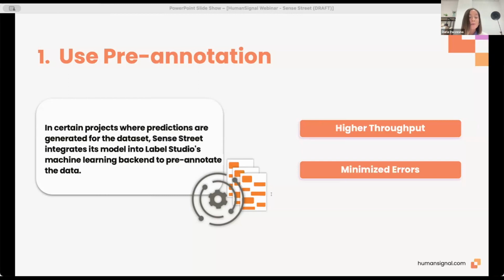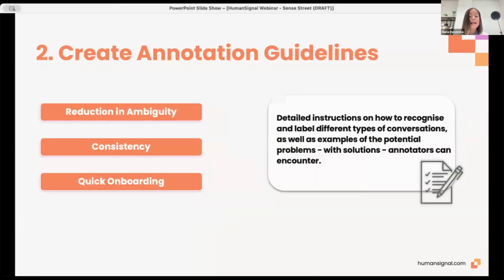So starting with a base of annotations can also reduce the chance of oversight or mislabels, especially in dense or complex data.